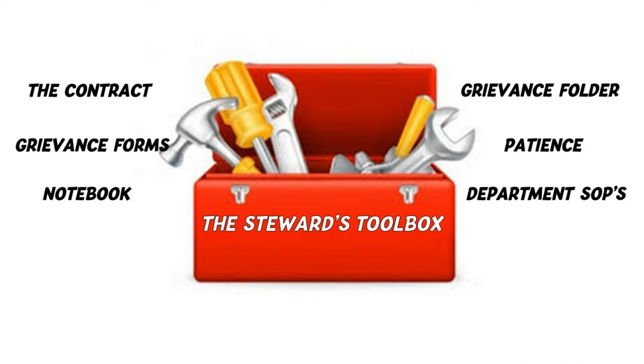Patience. This is more of a skill than a tool. However, remember, you are dealing with your union brother or sister who has been disciplined, believes their rights have been violated, or has been terminated. Emotions will run high and they are looking to you for help. You need to have a copy of your department's standard operating procedures. Employers tend to administer discipline to the letter of the rule, or stretch it to fit their allegation. Get to know the SOPs or work rules so you can ensure that management applies them fairly and equitably.